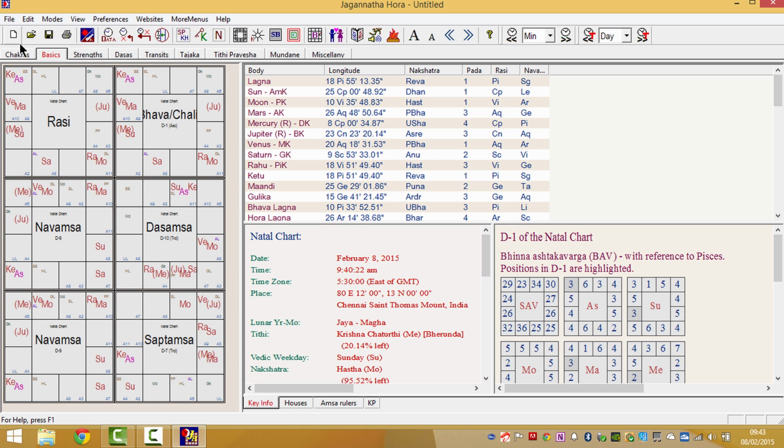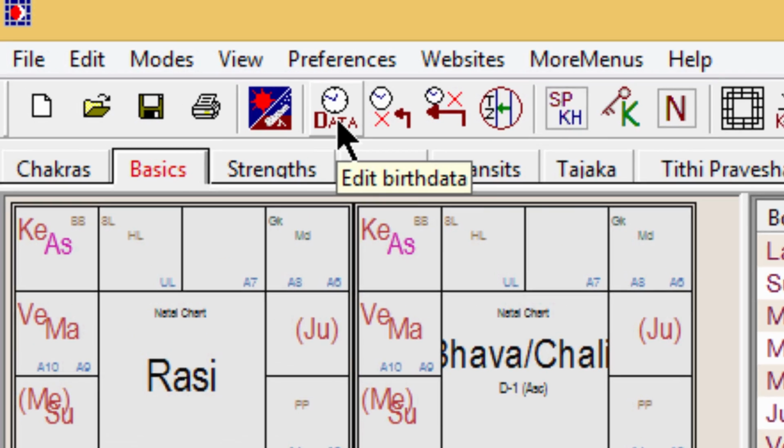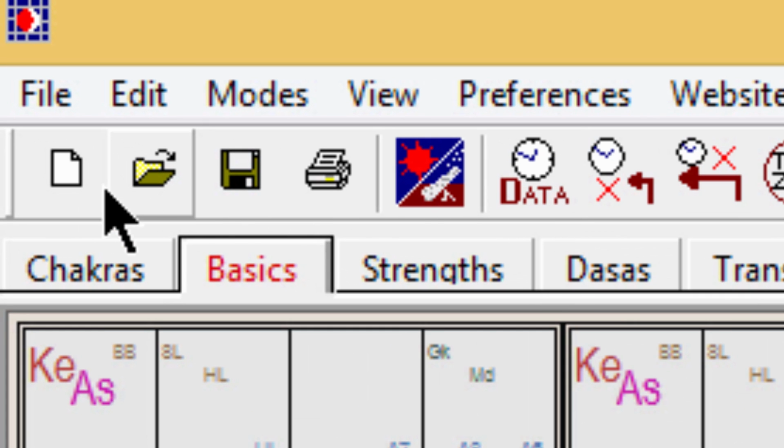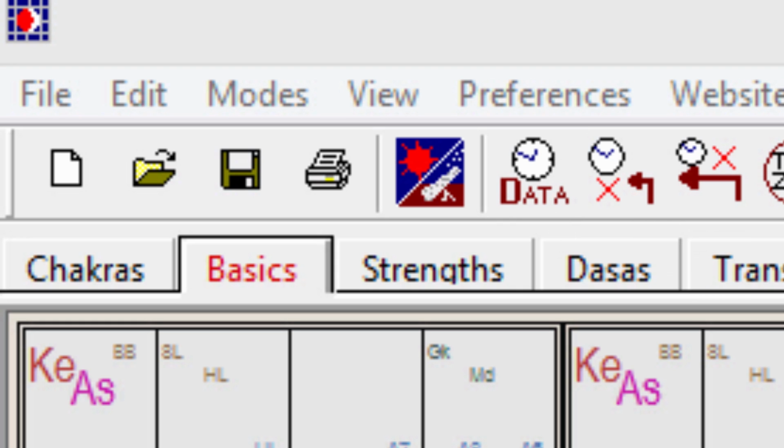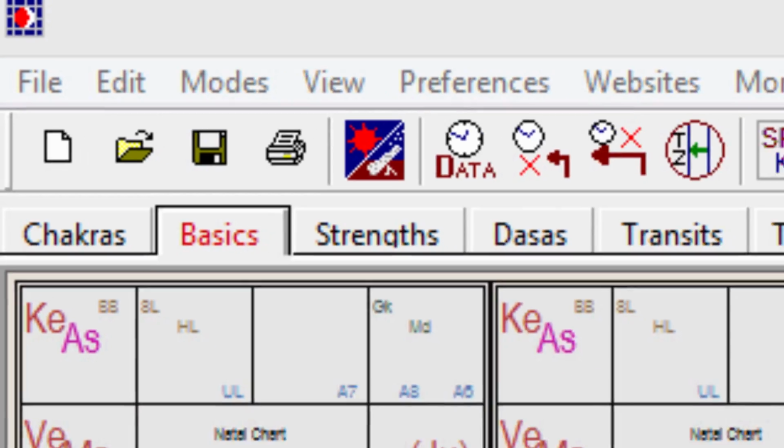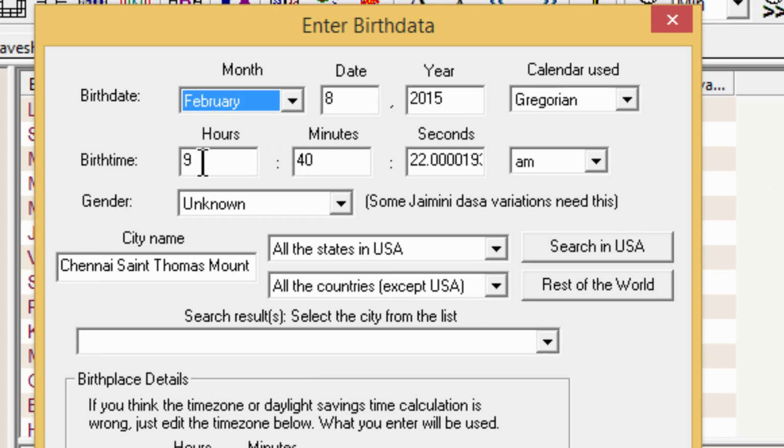So just look over here on the top left hand corner. You'll see Data, which is the 6th button. You press that and you get the page in which you input your details. Of course, for a horoscope, the most important thing is the date of birth, and it is in the Gregorian calendar, which is our regular calendar. And then birth time, you have choices of entering it as AM, PM or in 24 hours format. I always prefer the 24 hours format, just in case you make a mistake on AM, PM. And then there is the place.